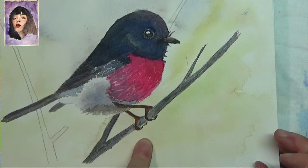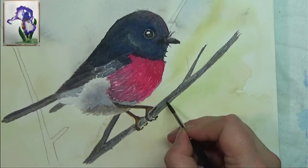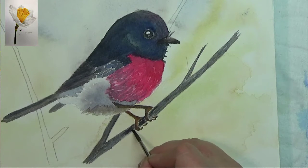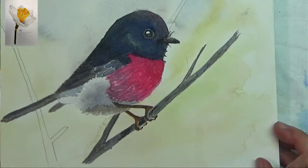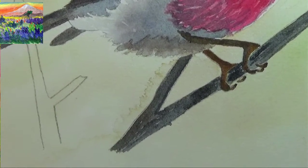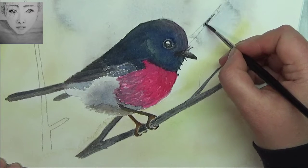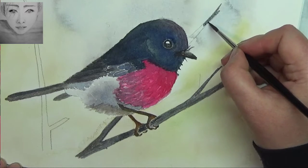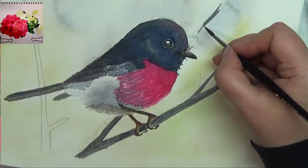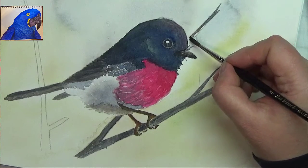Although it should be more shadow where the bird is, right? Isn't that what it's supposed to be? Something like that. Maybe that'll work. It's hard to see. There's some shadow. The reference photo has the bird on a wire, so this is all made up.